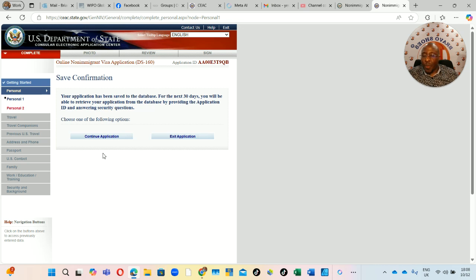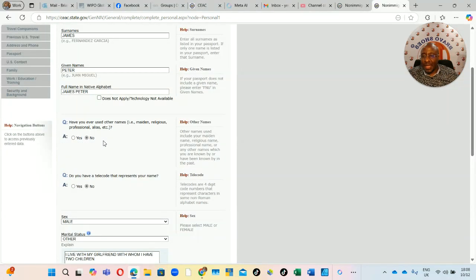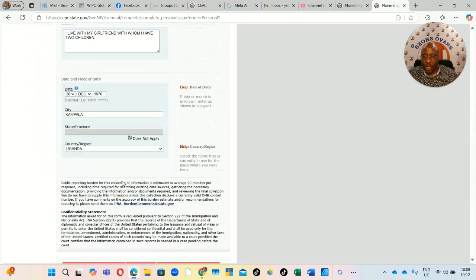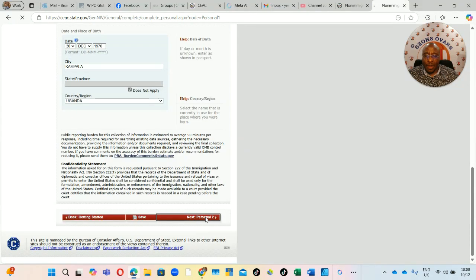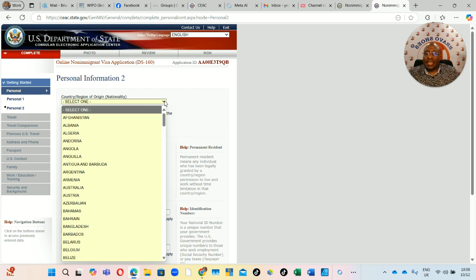So I'll go back and say continue application. They are giving me the same information. When it comes back, I say continue because I've already saved this. Now we go to personal information. When we get to personal information, we'll come here and say select region.